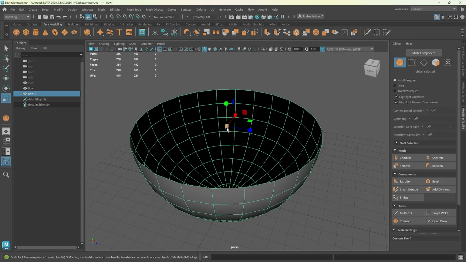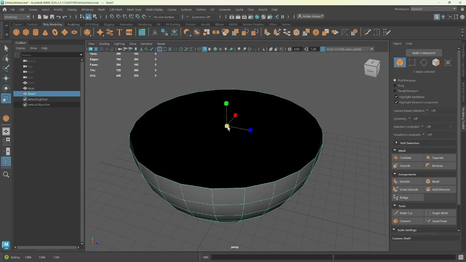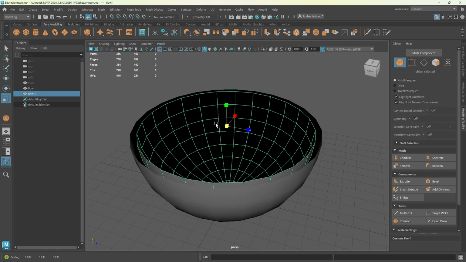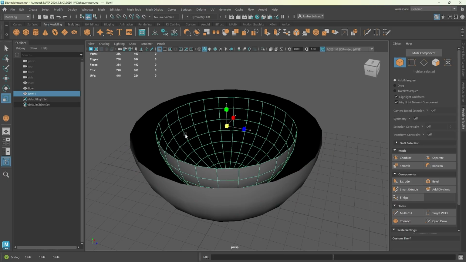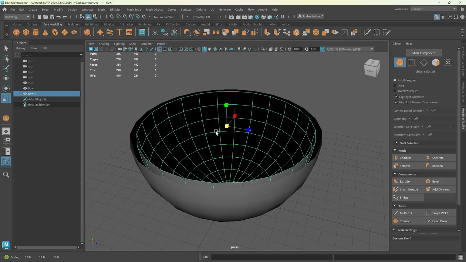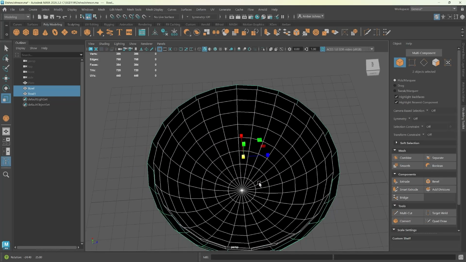So I'm going to make sure that the new duplicated bowl is selected with the scale tool. And I'm going to click and drag on the yellow box in here so that we're scaling in all directions. But since the pivot point is right in the center, it's going to stay even with the top of the bowl. So I'm going to click and drag. And we can see that we're making kind of a nice interval. We don't want it to be too fat of a bowl. It doesn't need to be that thick. Maybe, again, just eyeballing it, something like right about there. And that would be a pretty good thickness.